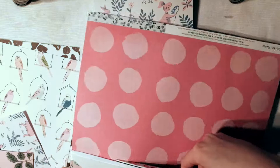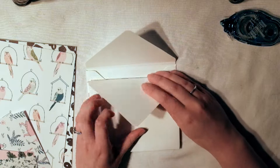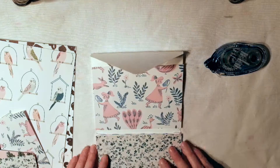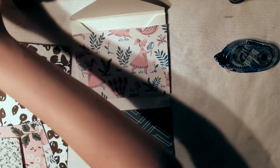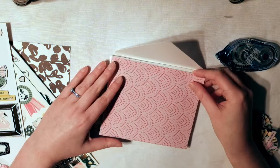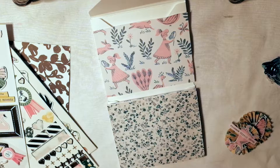Usually I would adhere the envelopes together first and then put the paper on, but doing it this way made it so much easier — definitely do it that way again. I also made little spaces in between on the envelope flaps — gussets, I think that's the word — so that it can be bigger and fit more into the envelopes, making it more dimensional.